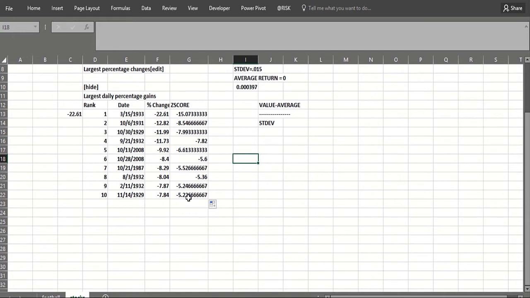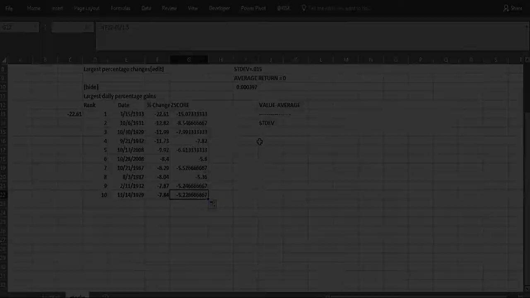But basically, we can see daily stock returns are probably not following a normal random variable, because we've got these 10 days which just shouldn't have happened if we have a normal random variable. And if I would list the worst 50 days, I'm sure they'd all be more than 3 standard deviations away from the mean, which shouldn't happen. So in summary, when you want to measure how unusual something is, look at how many standard deviations above or below average it is. If it's more than 2 standard deviations above or below average, it's a very unusual data point.